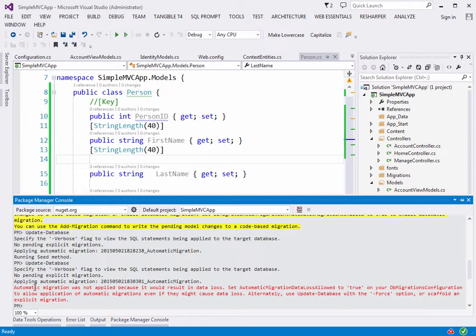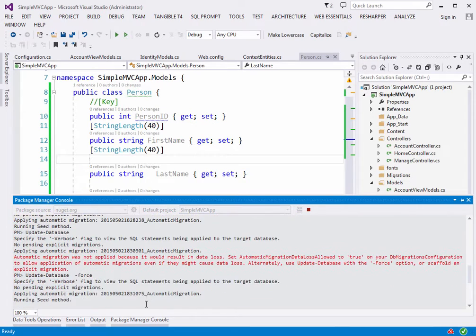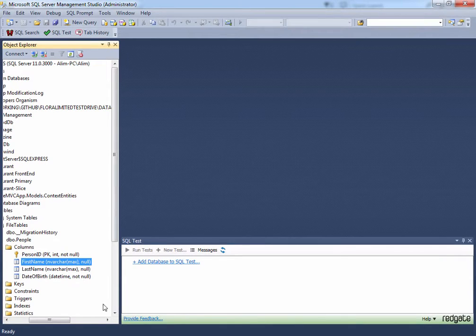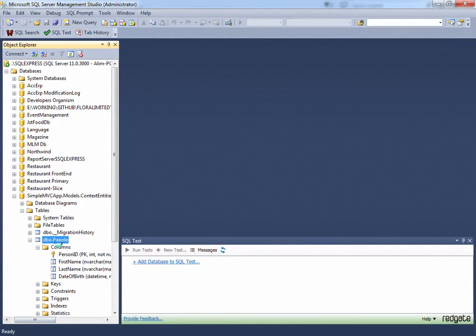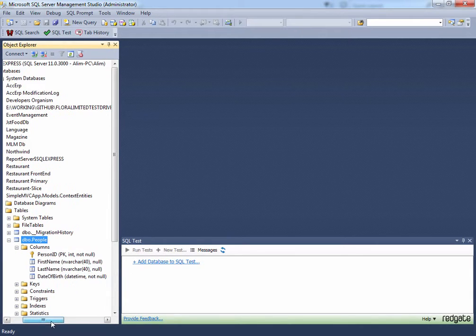If you just look at there, it says that there is going to be data loss because I have minimized the data length from max to 40 characters, so there is going to be data loss. To do that forcefully, you just have to add a force parameter, and it's going to change everything. So here, if I refresh my database, varchar 40, seems nice.